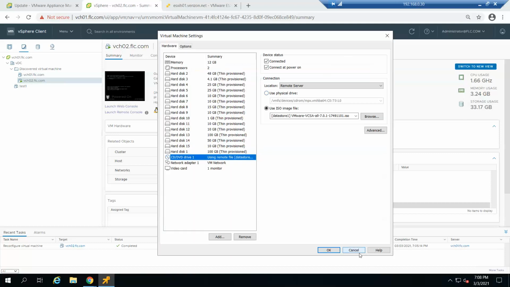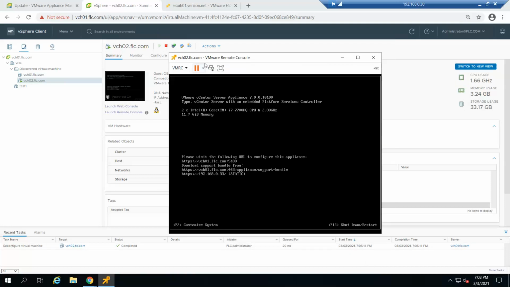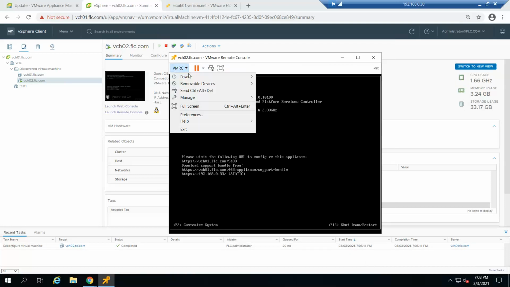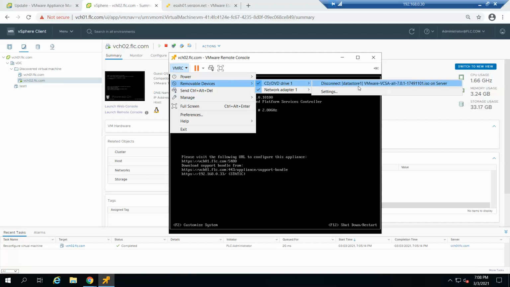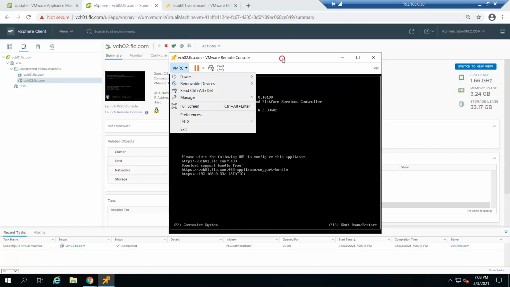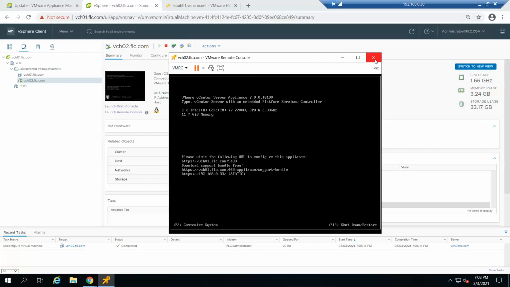Already it is mounted here from the data store, so I'm not getting the option, but it is an alternate method to mount a CD-ROM drive from a jump box without uploading the ISO to the data store. That is one of the advantages here.